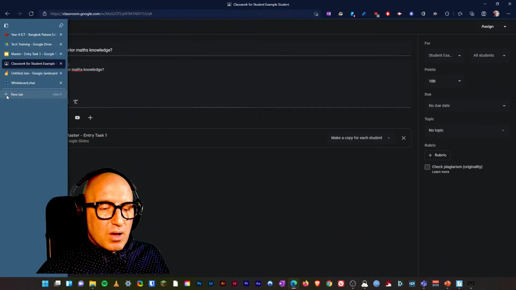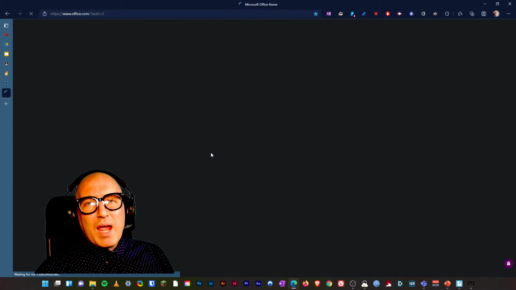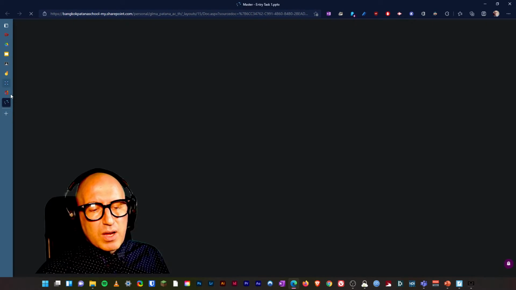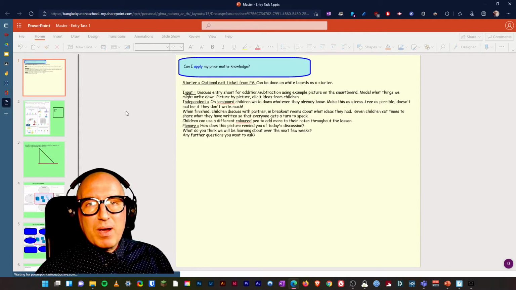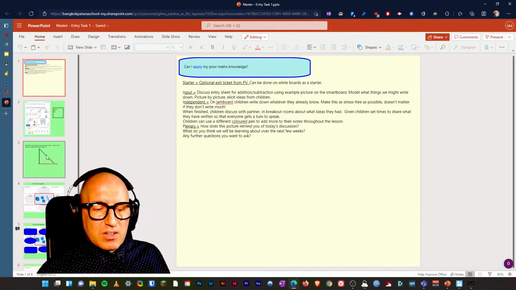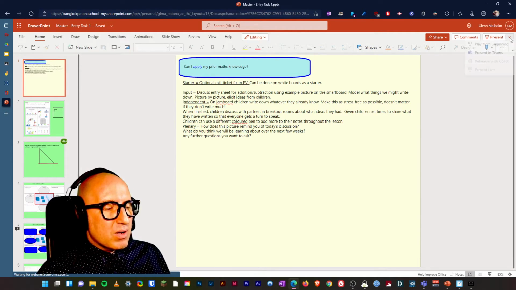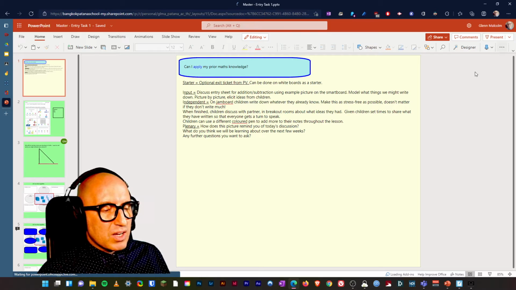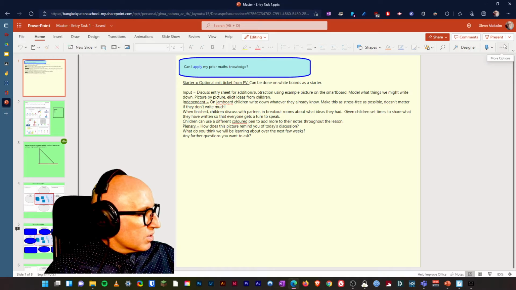If I just do one last thing in here, just show you Office. If I go into office.com, what you're able to do is go into this file straight away. You'll notice that all my files are here, and it's kept up to date online. Now I've got PowerPoint in my browser, which I'm using in Edge. While this is here, you can see all the annotations and everything, who's actually in these slides. But I'm able to go and present, and I'm able to go and present live. Now it will take a second, I can see it just loading at the top here. But I'm able to present live.